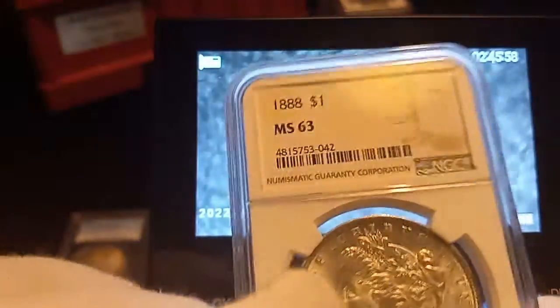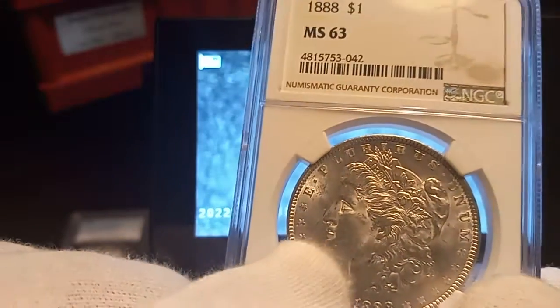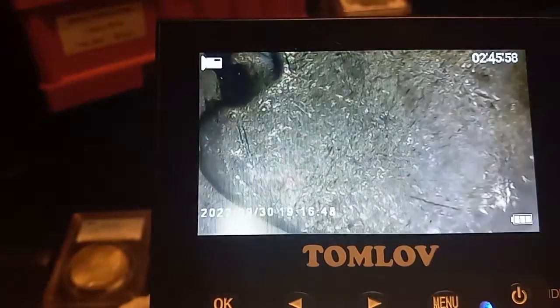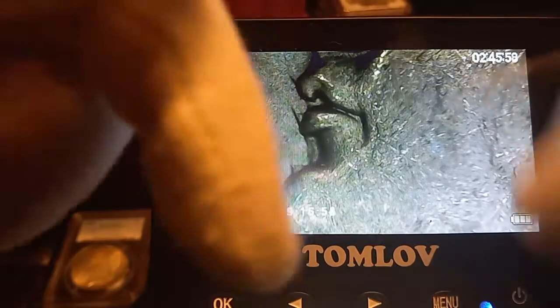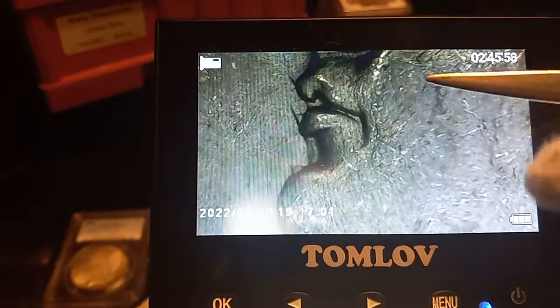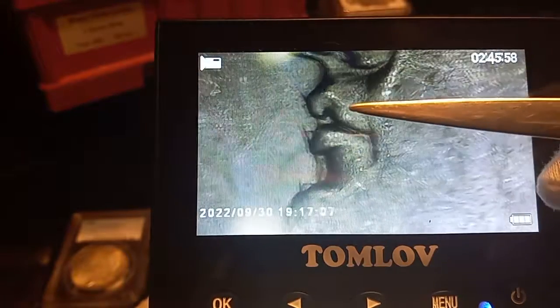But my dilemma, or my question to you, is do you have a moral obligation or an ethical obligation to let the coin shop know that, hey, this coin is underpriced because, even though it doesn't say it's a VAM 11, it has the markers for it, and thereby it's more valuable? Or do you just not say anything, buy the coin, and enjoy the find you have? Let me know your thoughts down below on that subject. I'm interested to hear what you would do, because this is kind of like cherry picking coins from your coin shop.